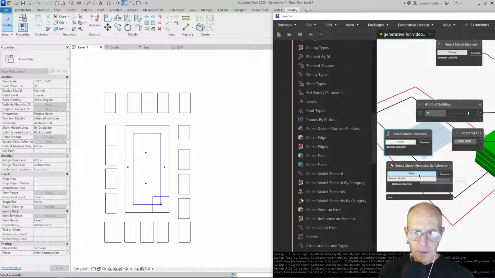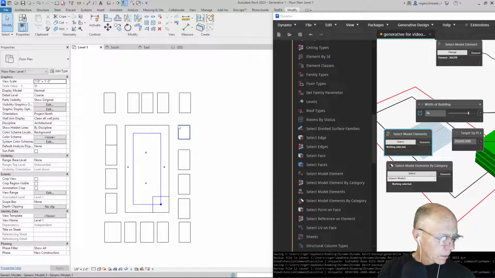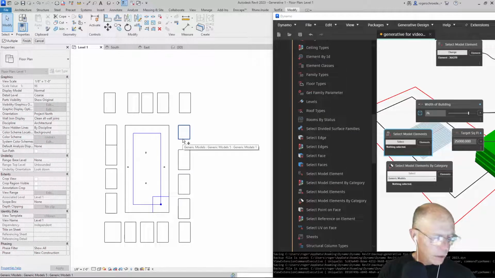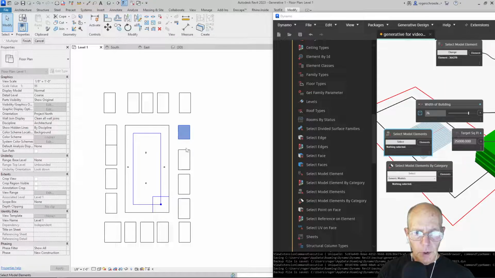So if I hit select, and come over to Revit, hopefully. That one's still not working. It was just working a second ago. There we go. So now it's showing that plus sign, which is really important. So I'm going to keep clicking on these as they get highlighted.